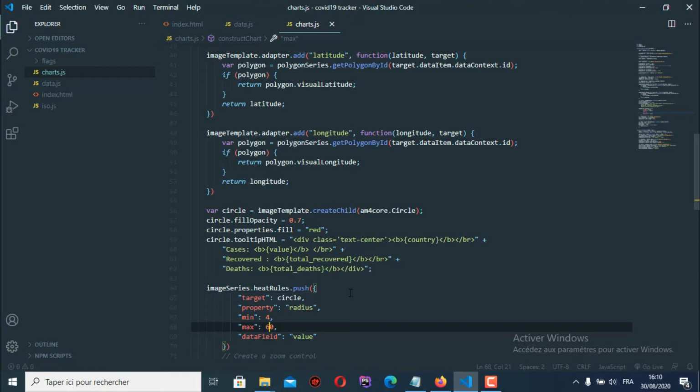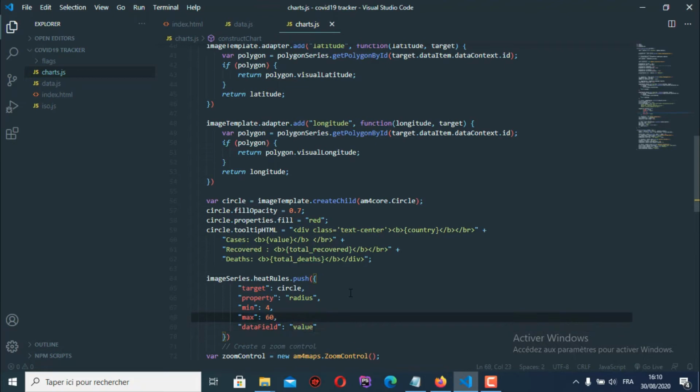The data field specified here is value 1, and mind you, it's the total cases for each country. So the country that has the max total cases is going to take the max radius, that is 60, and the country that has the minimum infected is gonna take 4 as a radius for bubbles or circles.